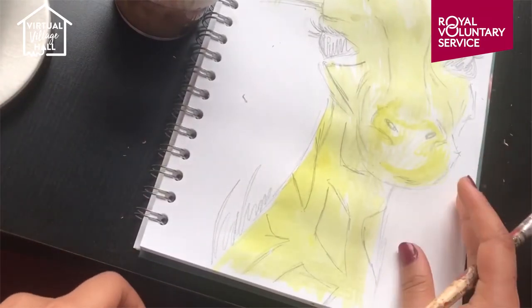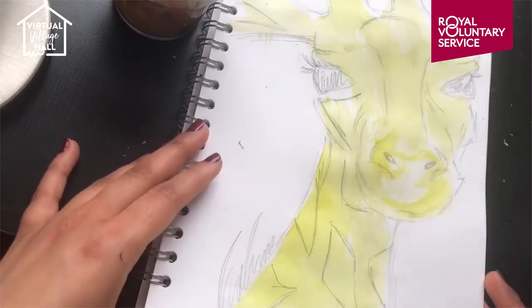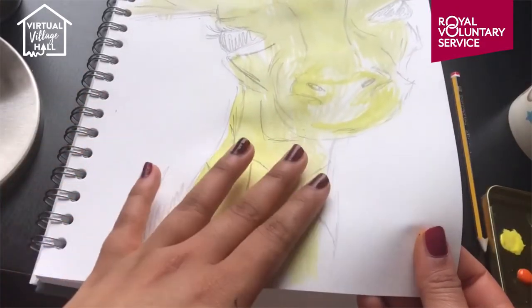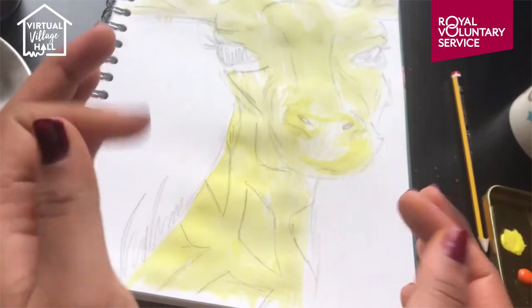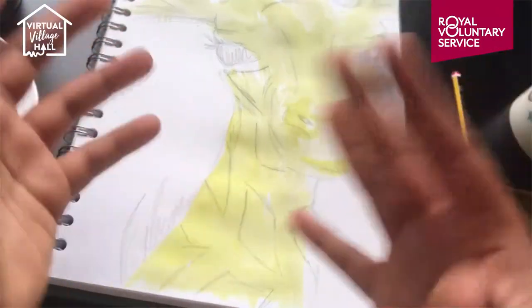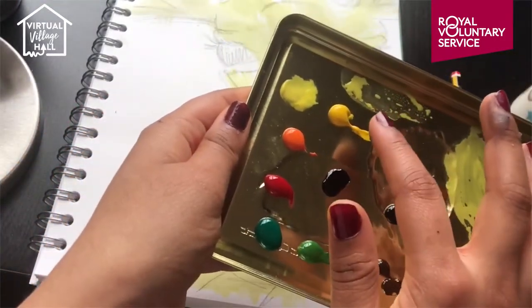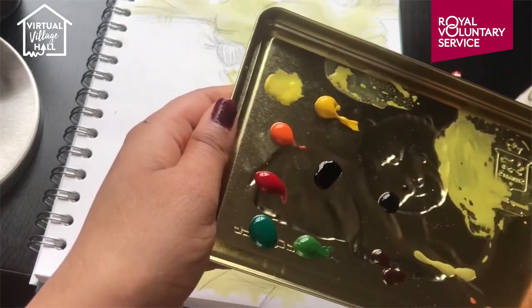Once you've done that you should end up with something that looks a bit like this — it's normal for your paper to crinkle quite a lot. You want to first of all let that dry. Once the paint is pretty much dry, you don't want the paints mixing together with watercolors, whereas with acrylics you ideally rely on the paints combining to create a new color. Now we're going to work our way through the colors, starting with a slightly darker yellow — just use the same yellow with less water this time.